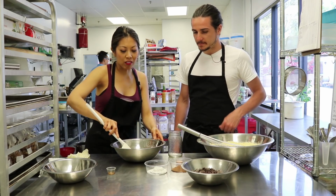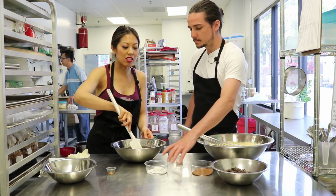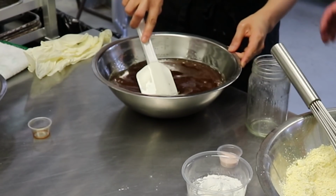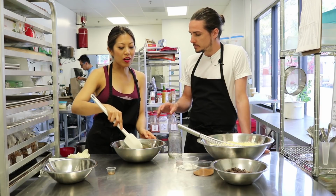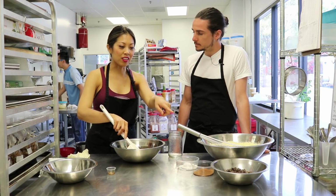If you don't do this part first, you're going to have a grainy cookie consistency, because you want the sugar to dissolve into the oil and the tea. Now, does the tea need to be hot at this point? No, you want it to be at room temperature to warmish. You don't want to melt the chocolate chips. If it's too hot, it'll melt.